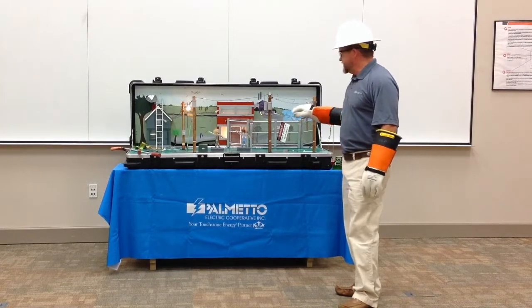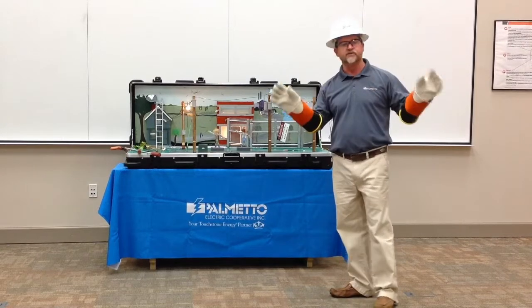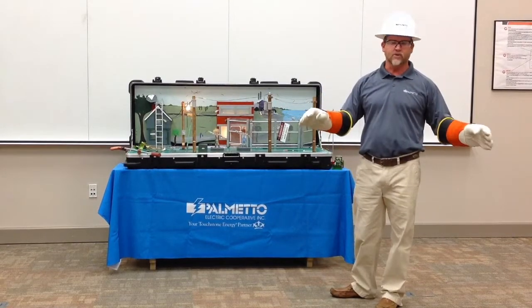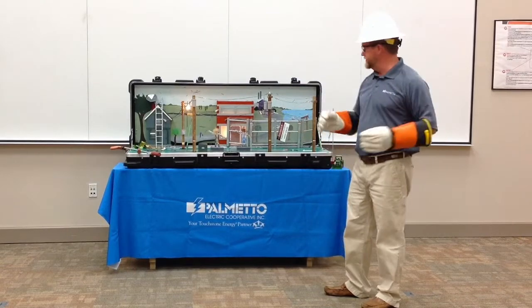So when you see high voltage danger, that's your first sign. Hey, I need to turn around. We don't need to play around this equipment. Let's get out of here and go find somewhere else safe to play.